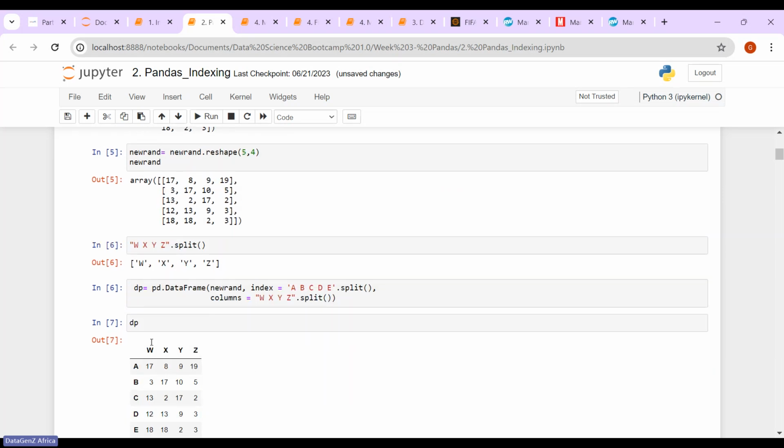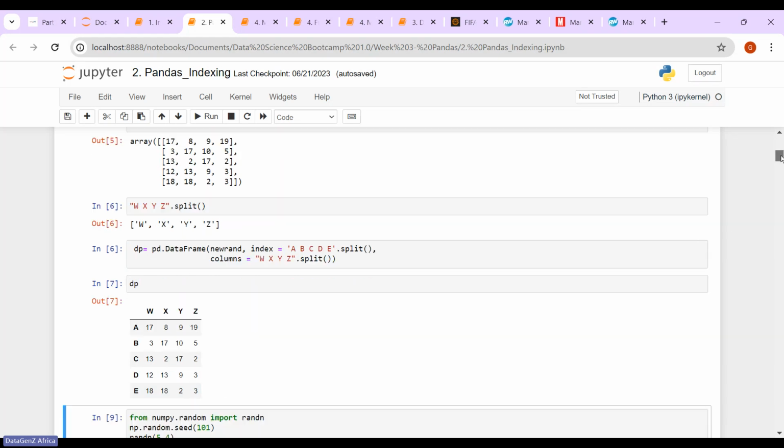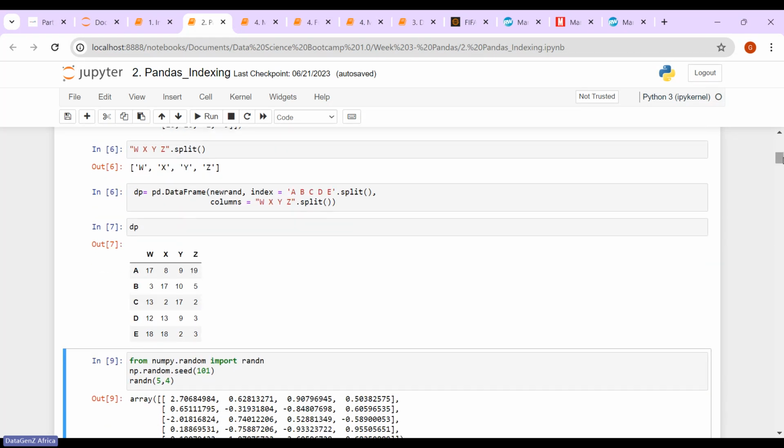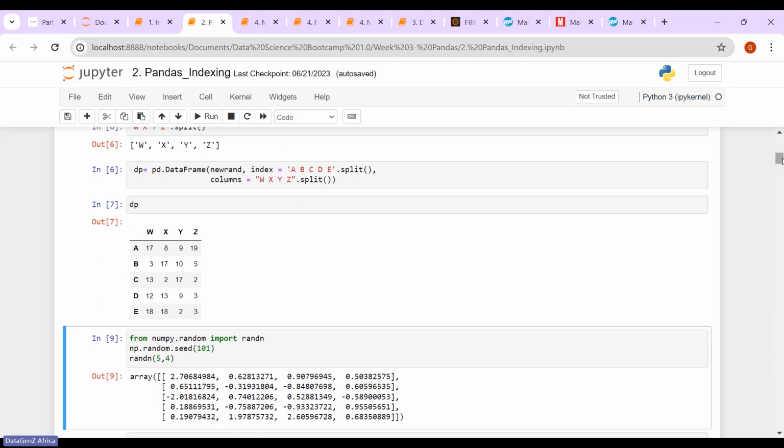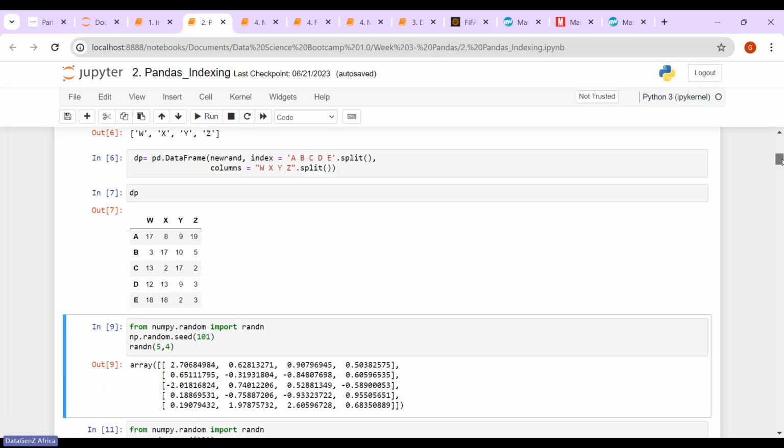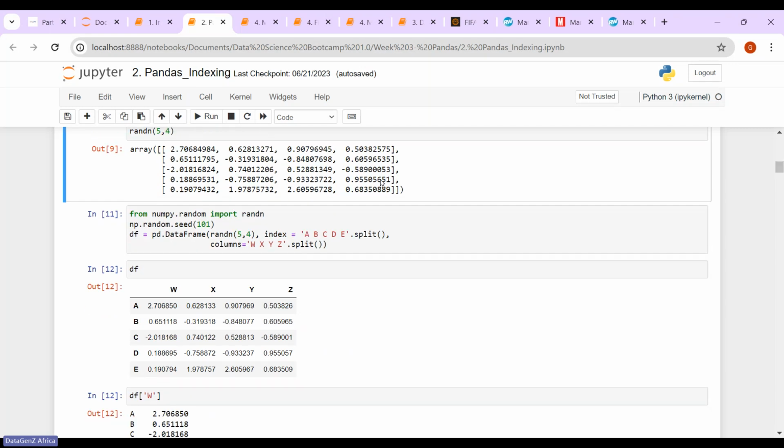Can you see that your array now has turned into a table? It's just that it doesn't have array, right? When I was saying column 1, row 1, row 2, row 3, you can see what it means now. Row 1, row 2, row 3, row 4, row 5, column 1, 2, 3, 4. It's also zero-based indexing. But then in Pandas, it's quite easy because your indexing is based on the column name. So we're going to get to that. So after creating this data frame, this is another one that was created using an array.